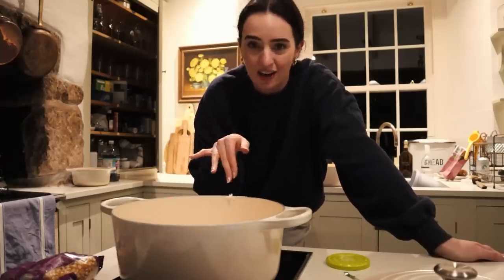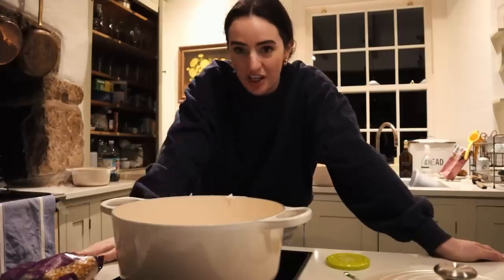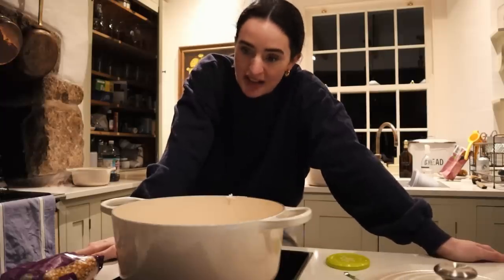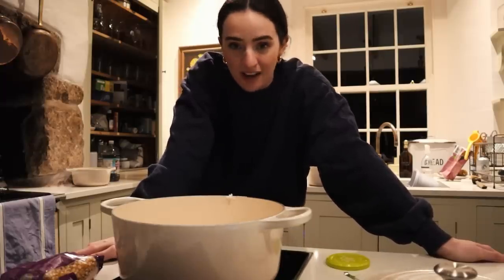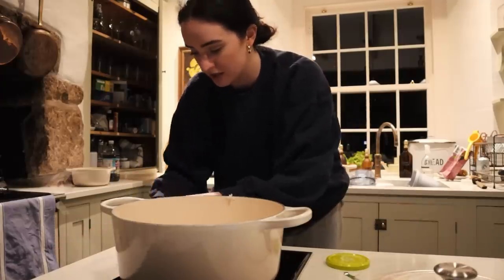It was a trick I think I learned from a recipe like a decade ago. I genuinely don't know where I read this, but I've followed it ever since. Sometimes I still mess up, maybe I don't put enough coconut oil in, or I put too many popcorn kernels in. We'll see how it goes today, but it's a trick I learned a long time ago and it does really help.